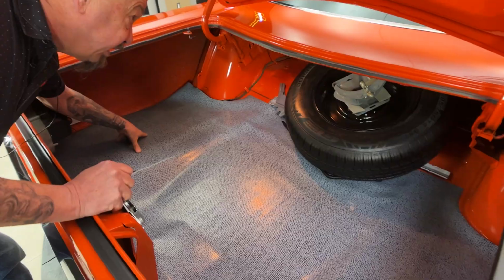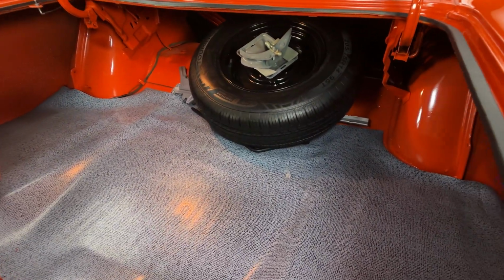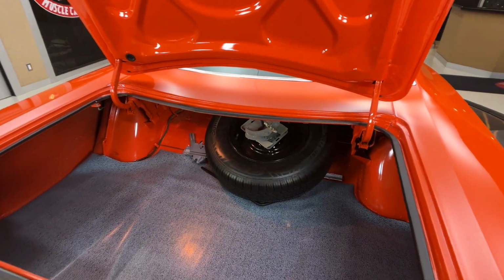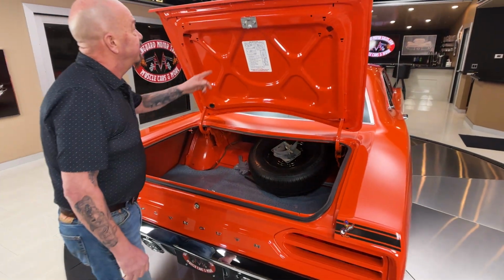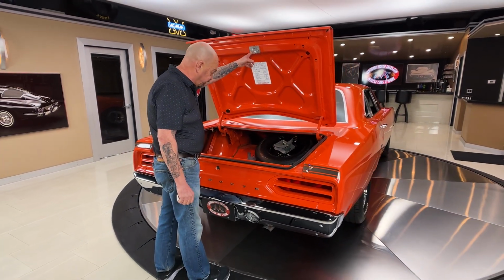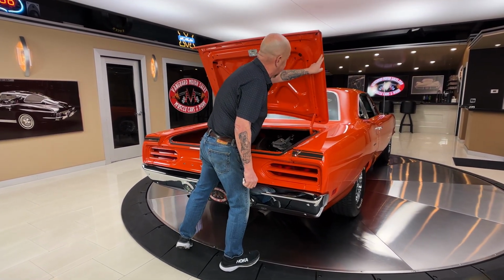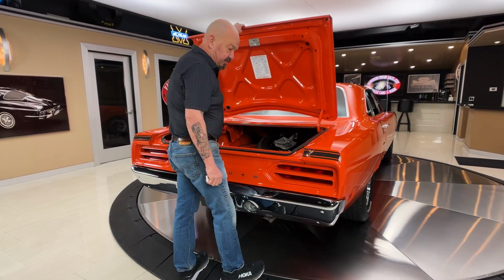We got a spare tire there. I see the jack, I see the lug wrench. You can see those wheel wells are all painted. The bottom side of the deck lid's all painted up good. They took the time to take the latch off before they painted it. I always check these edges. Everything is all nicely painted, nice and smooth.